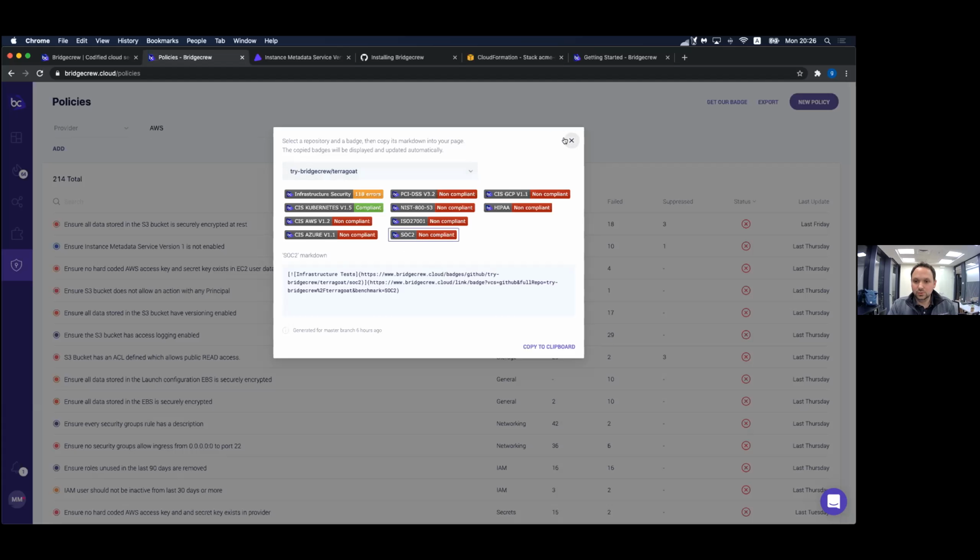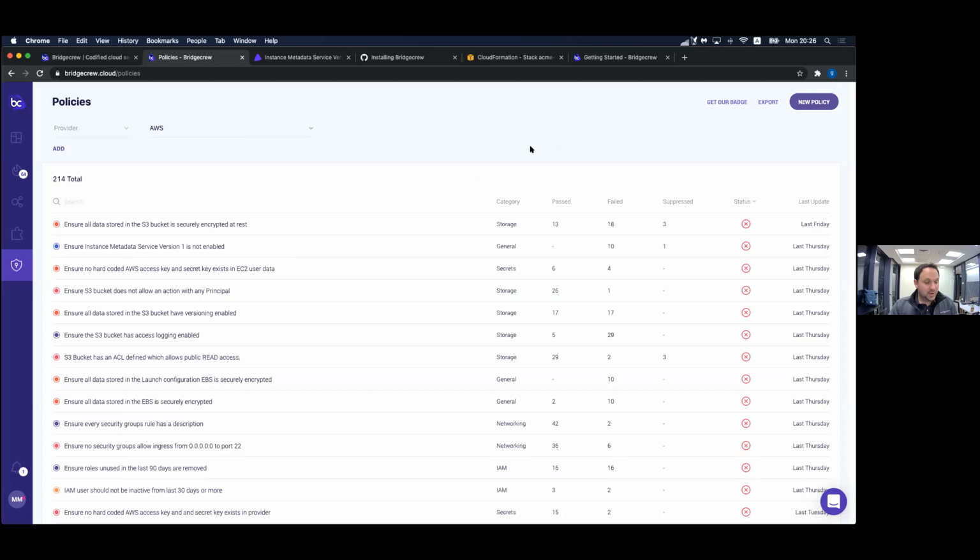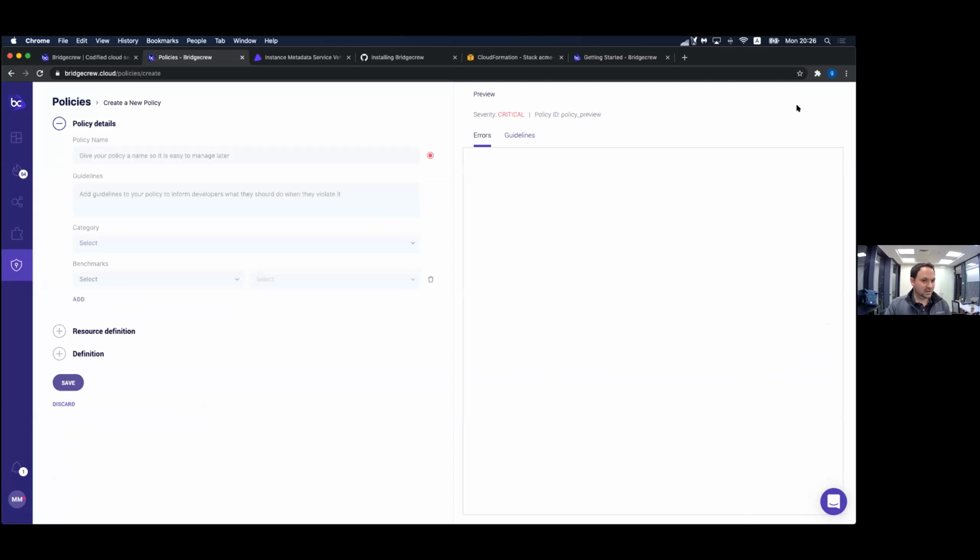What I really want to show you now is custom policies. Custom policies has probably been the number one asked functionality from us from the moment we started to collect this type of information, weld it into a single data model, and also build it out into a single construct that enables people to write a single policy. And you'll find this policy construction framework to be the simplest one you've ever seen, just for the fact that it's really a point and click. You don't have to know anything about compliance or anything about Terraform. All you need to know is what type of policy you want to enforce.